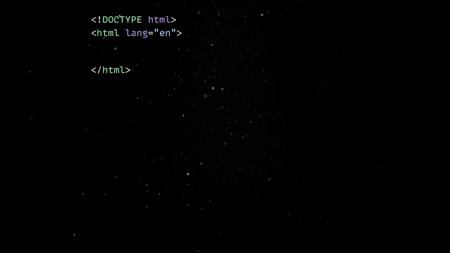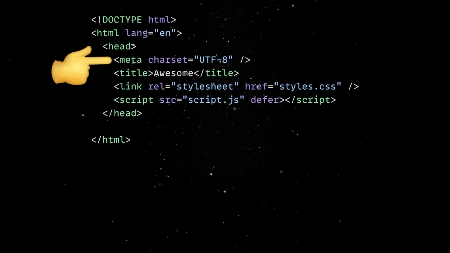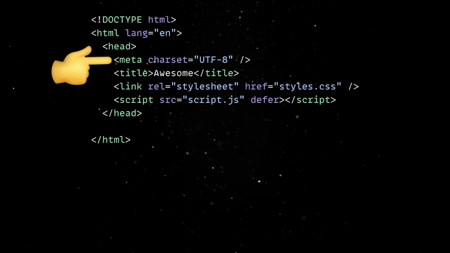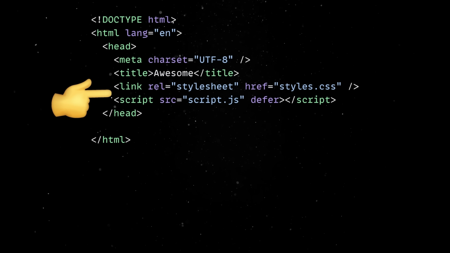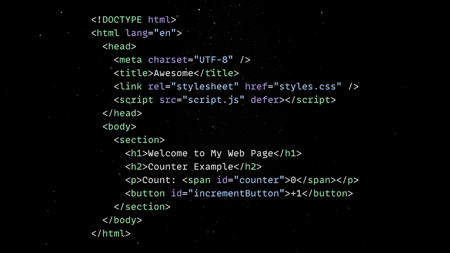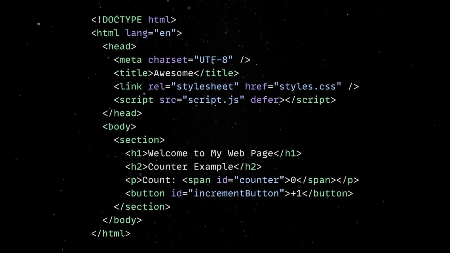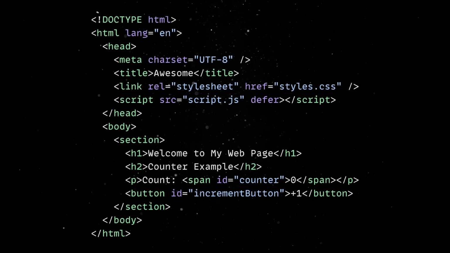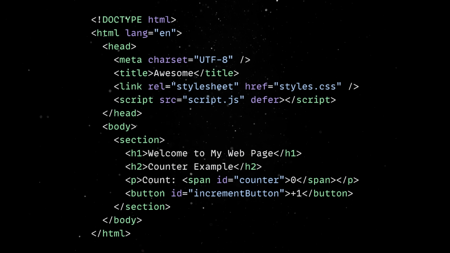The head usually contains the title of the web page, a list of meta tags providing additional information required either by the browser or by search engine crawlers, and links to scripts and style sheets. The body contains the actual content, which will be visible to the user, ranging from headers to paragraphs and images. You can also link style sheets and scripts in the body, but this is usually discouraged.